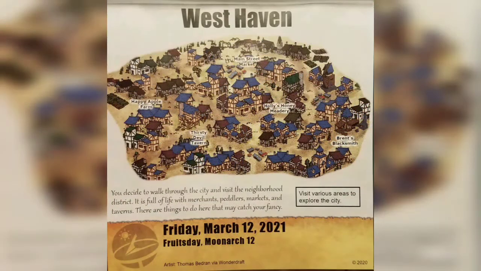So it looks like we're going to take a stroll through West Haven today. You decide to walk through the city and visit the neighborhood district. It's full of life with merchants, peddlers, markets, and taverns. There are things to do here that may catch your fancy. So today we're just going to visit various areas of the city to explore.